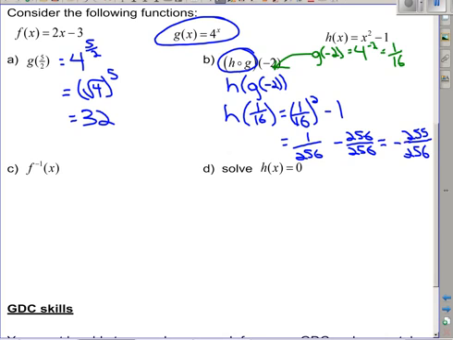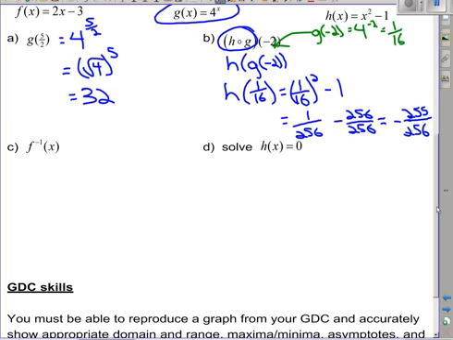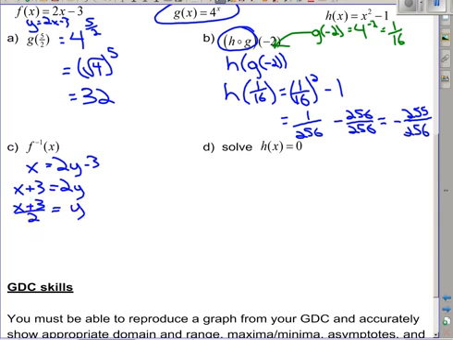Okay, inverses. If we want to find the inverse of the function f, that means, first of all, switching x and y. So the function f really meant y equals 2x minus 3. It's a linear function. It's got a y-intercept of negative 3. It's got a slope of 2. If we want the inverse, we switch x and y, so x equals 2y minus 3. Now we'll solve for y, so rewrite it in y equals form. And we get y equals x plus 3 over 2. So that's telling us the inverse of f at x is x plus 3 all over 2.